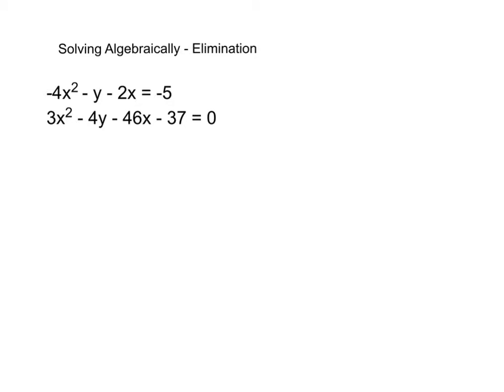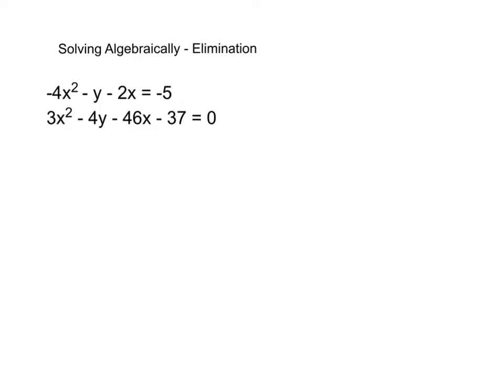Solving algebraically, we're going to use elimination for this one. The only thing when you're solving, what kind of system is this? Quadratic. If you're going to solve by elimination or substitution, for most of the ones you're going to do, you're going to have to either substitute or eliminate the y's. And the reason is, with a quadratic, you have x squareds and x's most of the time. So if we eliminate the x squareds, we don't eliminate the x's. And if we eliminate the x's, we don't eliminate the x squareds. And so you don't end up with something that you can solve. But if you eliminate the y's, then you have x squareds and x's, and it will be something that you can solve. So for elimination here, we're going to eliminate the y's.